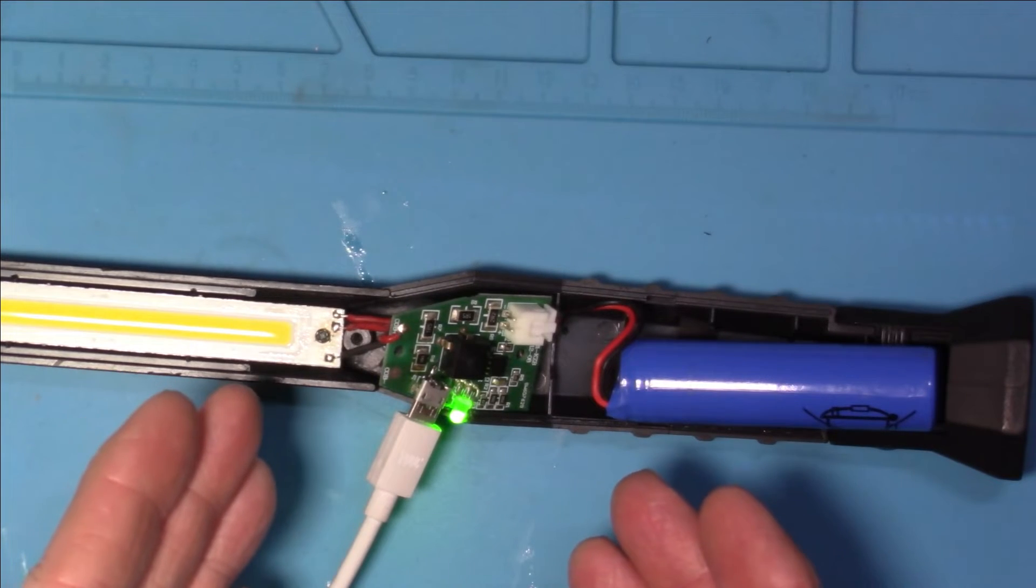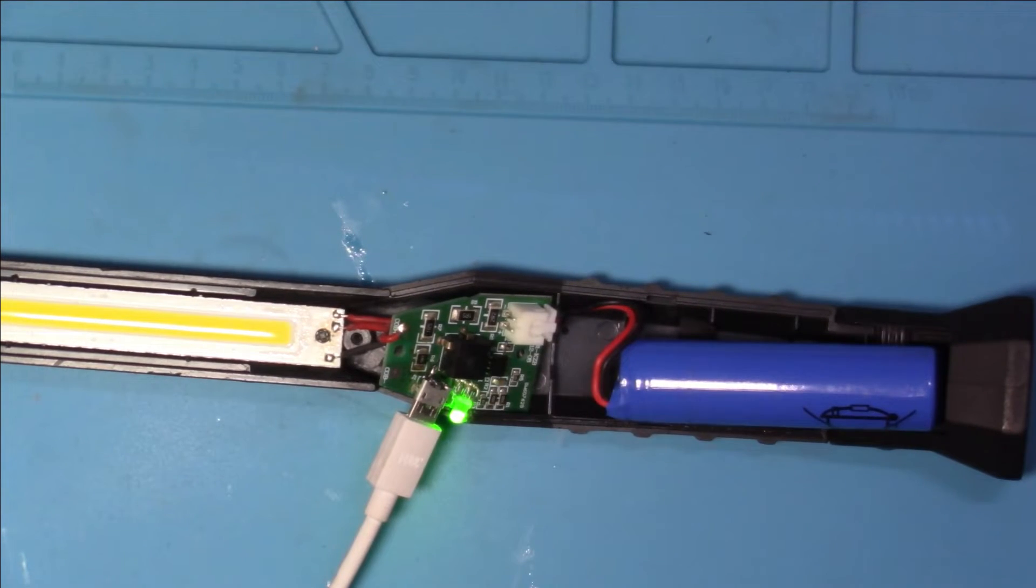And there you have it. Sometime later, it's turned green. We know that the circuit is now charged. We can now put it back together with confidence knowing that that solder joint or that little jack has been changed and the solder joints that I've made there are permanent. So let's put it back together and put it back in service in the workshop.